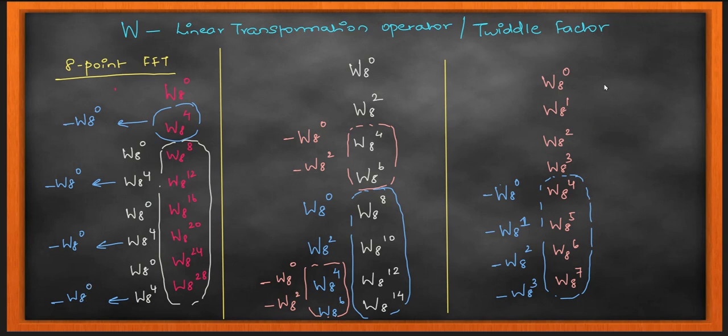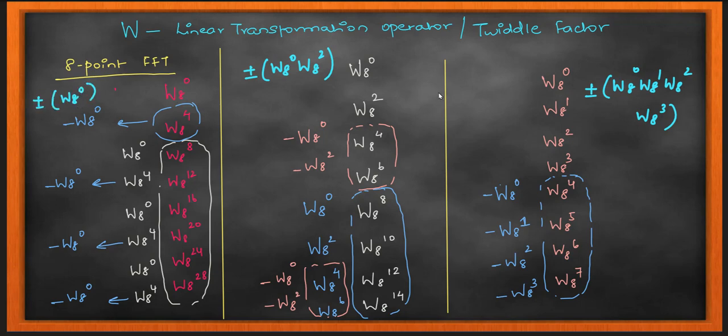So for an 8-point FFT, I know that I have 3 stages. Then if I'm looking at a 16-point FFT, I will be writing it from W16 to W16 to the power of 15. Then I'll have 4 stages. The second stage will be a multiple of 2, the third stage a multiple of 4, and the fourth stage a multiple of 8, n by 2, n by 4 and n by 8, and so on. It is something you can do to compute the Twiddle factors, and we are not going beyond 8-point as far as the syllabus for your undergrad school is concerned. We are only interested in the 4-point and the 8-point.